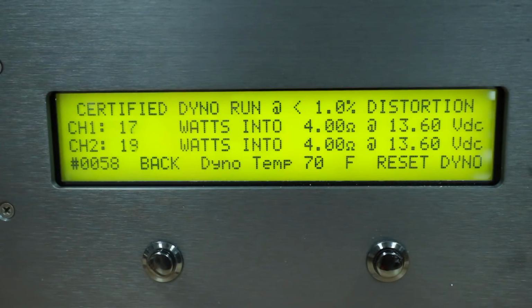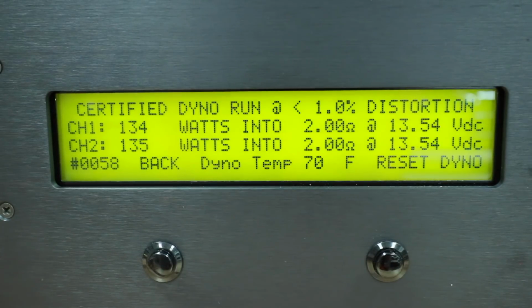This is 2-channel at 4 ohms. We got 55 and 57 watts. We'll reset and do at 2 ohms. Holy cow, we blew away the 75 watt rating, and we have 134 and 135.